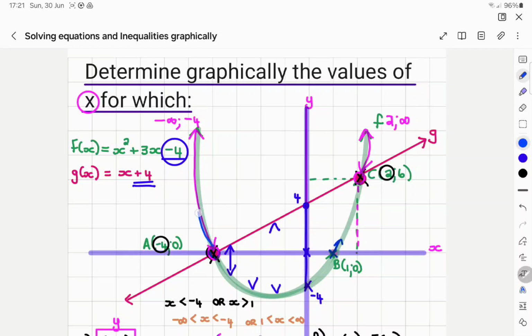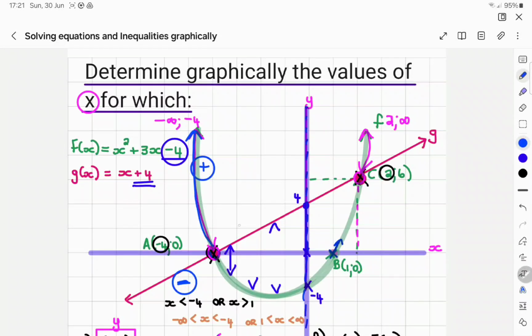Can you see this part? The parabola's y-intercept is positive, because it's lying on top of the x-axis. It's the positive part of the y. And the straight line is negative, so it's lying at the bottom part of the y. So what is a positive times a negative? It is a negative. So that is when it is smaller than, that is where we're going to look.